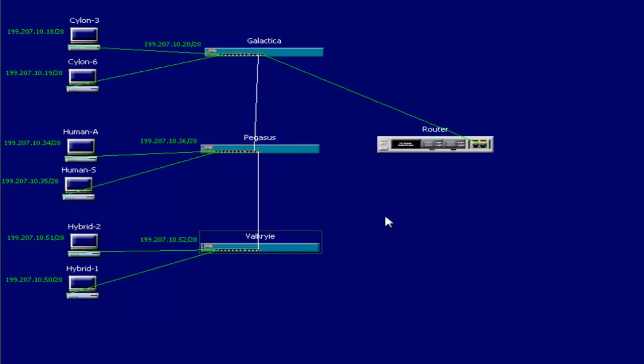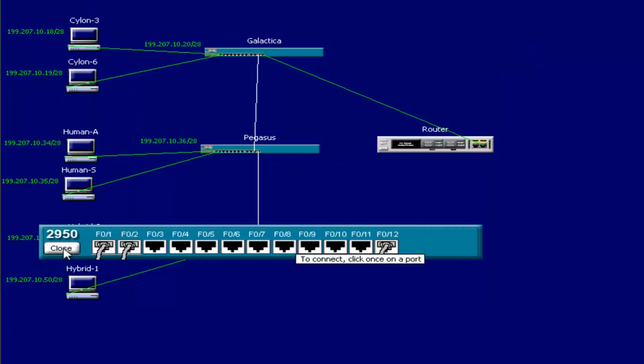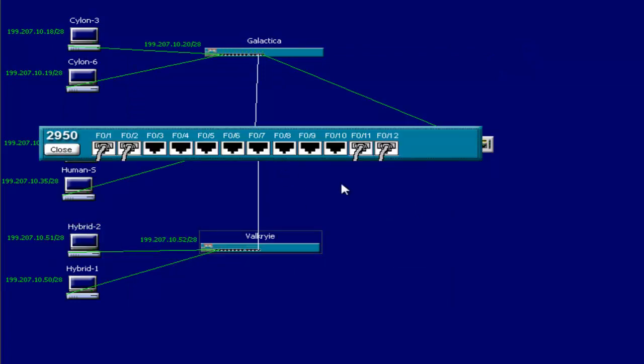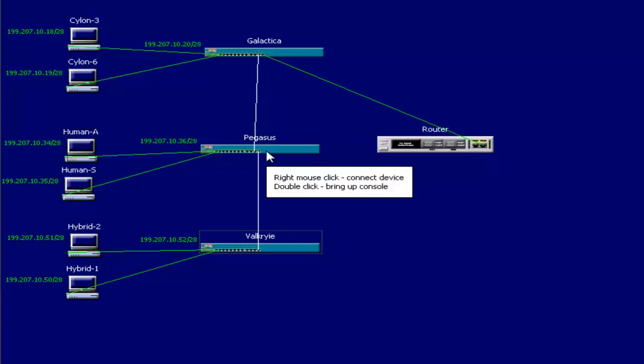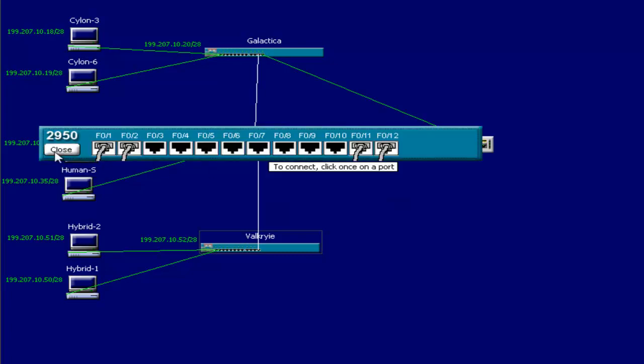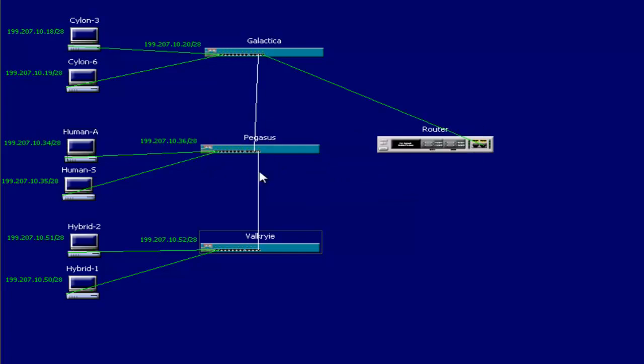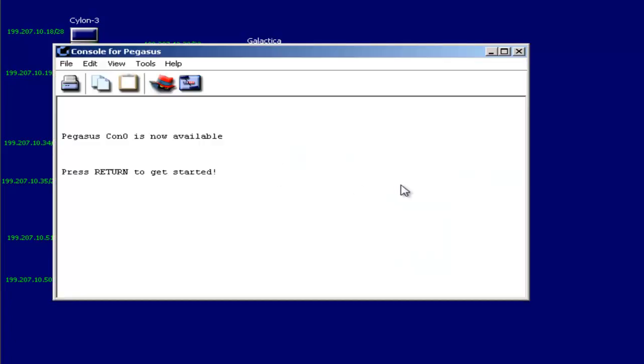Now let's look at the next switch. Again, this port 12, the trunk link, needs to connect to, in this case, port 11, which is the trunk link. So we only had one here, but we're going to have two here because we have the connection coming from the third switch and the connection going to the first switch. So 11 and 12, and let's go ahead and log in.